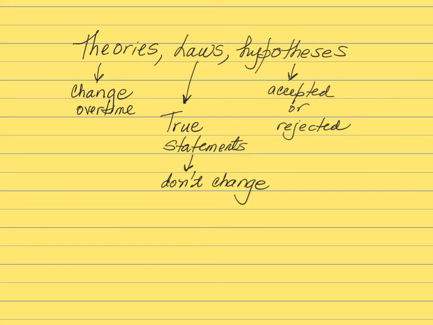Okay, now we're going to continue with theories, laws, and hypotheses. You know that a hypothesis is an educated guess. So you have to be familiar with the topic in order to write a hypothesis. Continue with the hypothesis. Okay, so one more time, a hypothesis is an educated guess, so you have to be familiar with the topic in order to write a valid hypothesis.